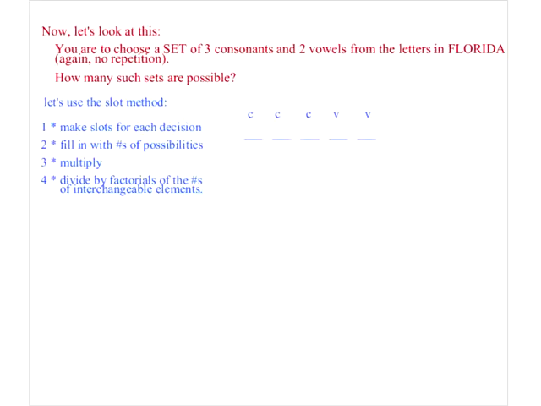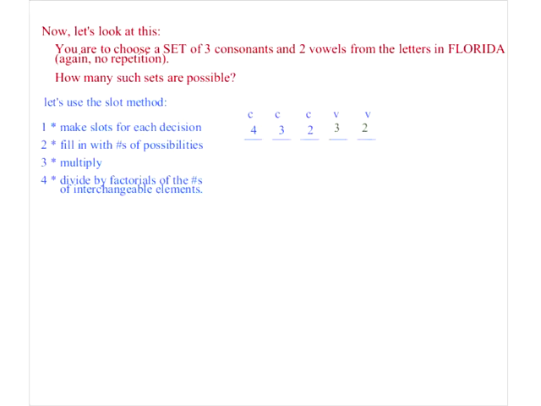Okay, so here's the story. Consonants, what numbers go in the slots for consonants here? So how many consonants are possible? Go ahead and type in the text box. 4 in the first slot, yeah, 4 in the first slot, 3 in the second slot, 2 in the third. So 4, 3, 2. And then the numbers of vowels, by the same token, are 3 and 2. Okay, I'll go ahead and do that in a different color just to make it clear what's happening here.